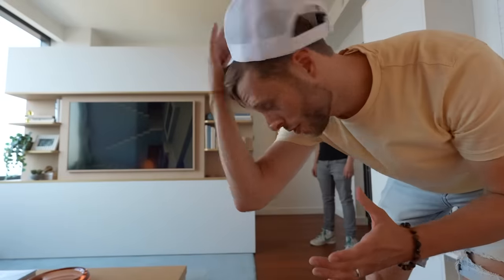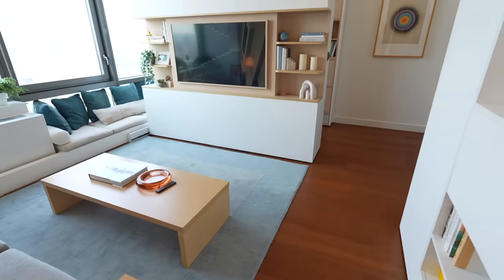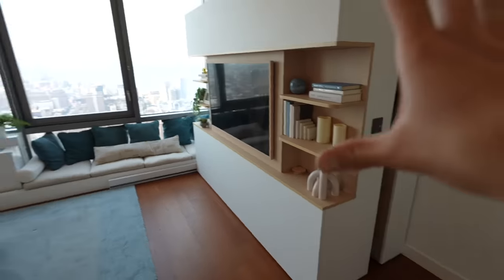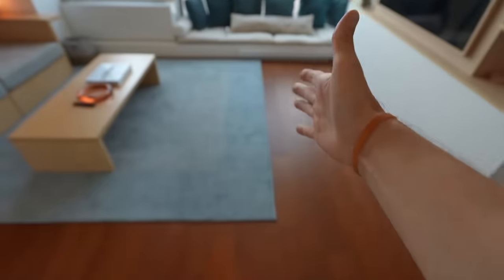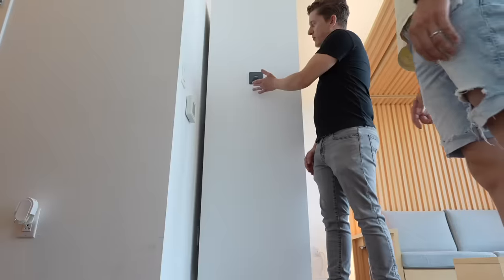Now we still have a whole bunch of other tricks to see, but look at how little space this takes up. Like, look at that. The living room remains usable even if you're in the office. Yes, it's very easy to close, but if you did want to leave it open, it comes to about where the rug is, and whether it's up or down, everything here works nicely.